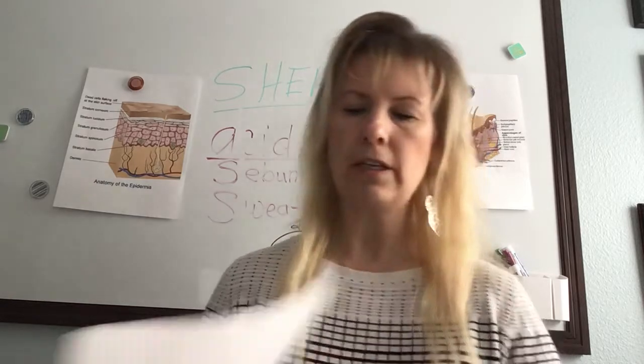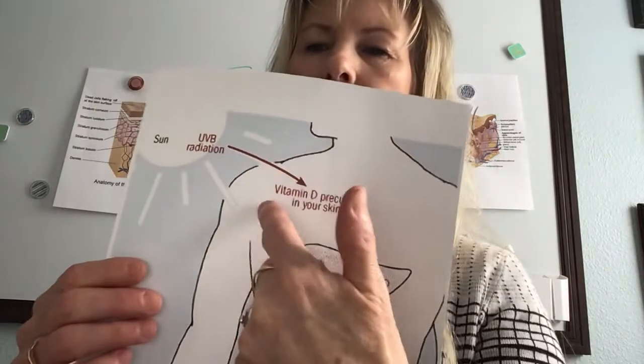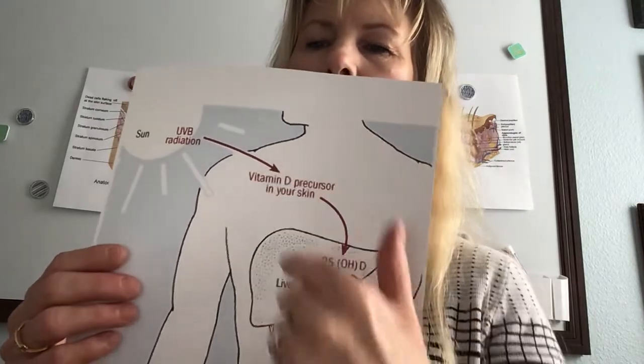Our skin plays a really important role in bone health by producing vitamin D. It mixes in with the cholesterol that is housed in the skin through the cell membranes, and it creates vitamin D. It's a big process. I have a little thing here to show you. As the sun comes in, it mixes in with the cholesterol, and then it goes through the liver and then the kidneys, creating the active form of vitamin D, just so you know.